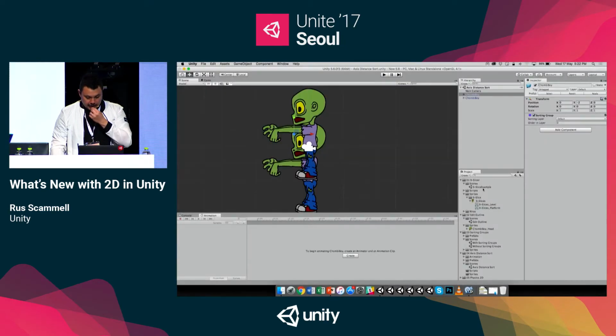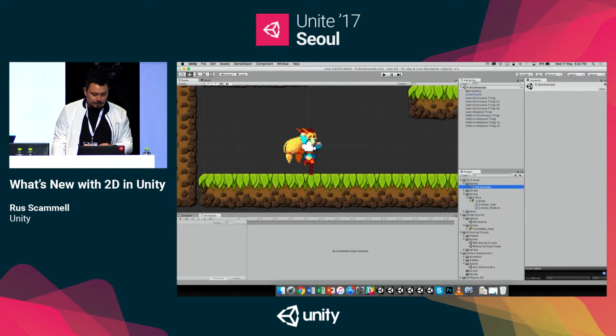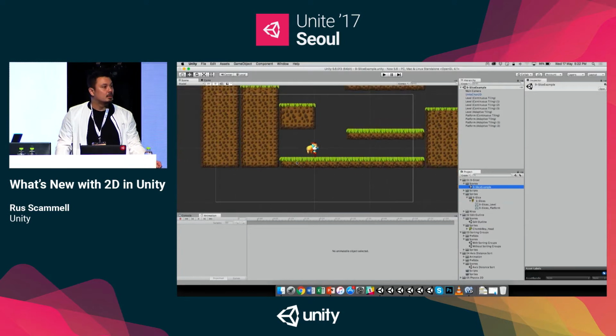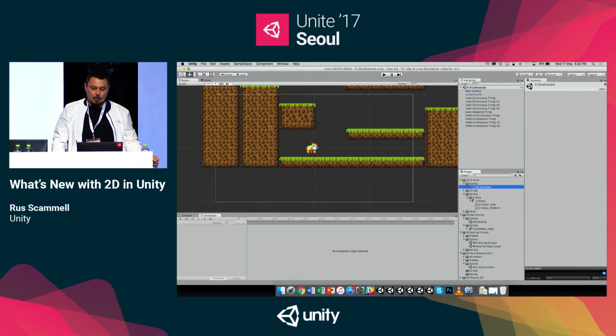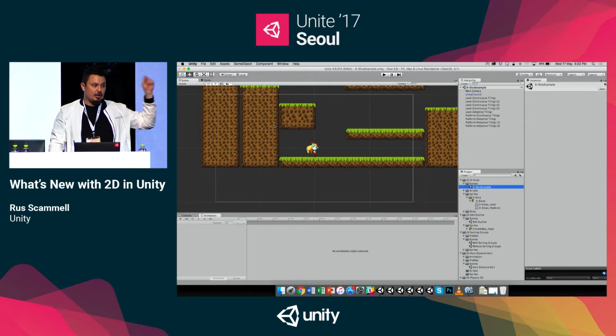Okay. So let's open up the 9-slice example. Okay. And here's a scene where we have a platformer. We have Unity-chan, and she's trying to get around on this platformer. And we want to find a simple way to lay out this level easily. So what we've got here is sprite renderers that are using a 9-slice.